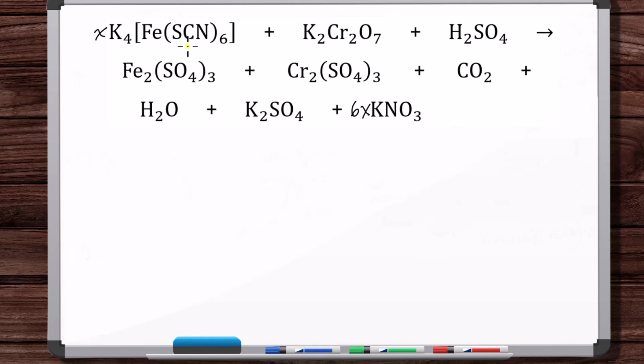Let's see the carbons. Carbon is not by itself on the right, or it is. You just have carbon here in CO2, and just carbon here in this compound. So you have 6X carbons on the left, so this has to be 6X. What about iron? Iron's alone here, and it's alone here. We've got X carbons on the left, so this needs to be X divided by 2. 1/2 X times 2 is X. Let me put 1/2 X.